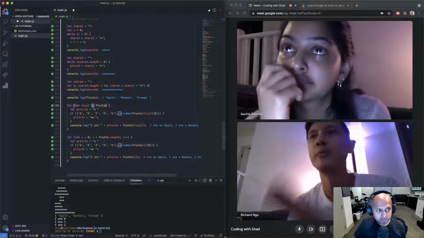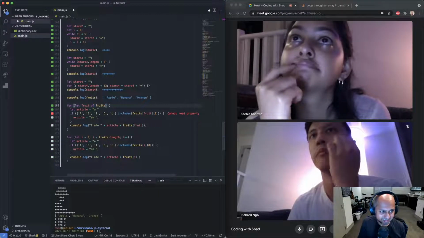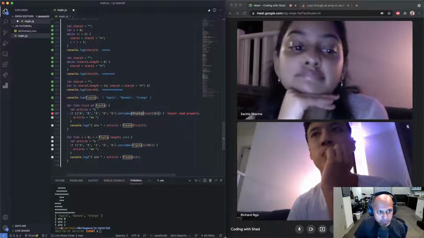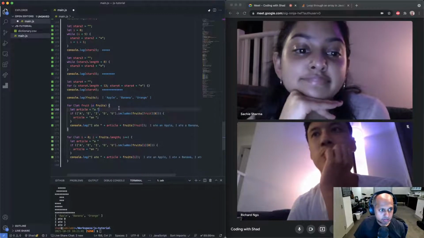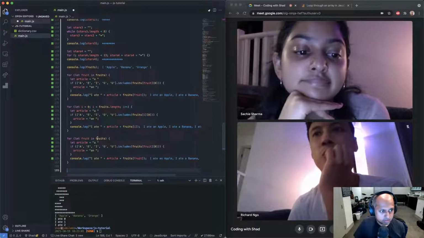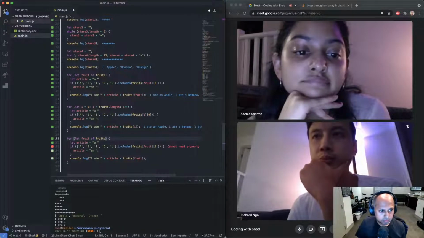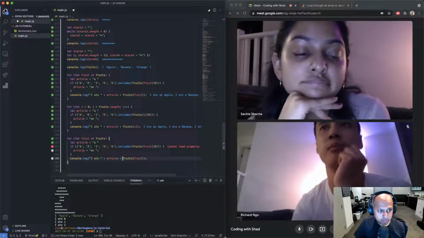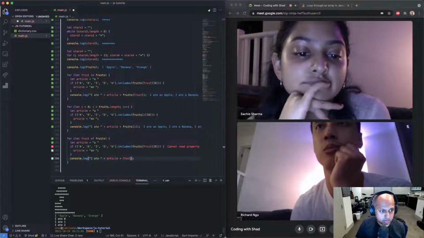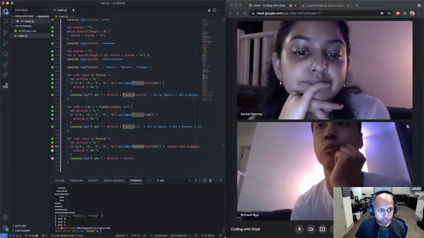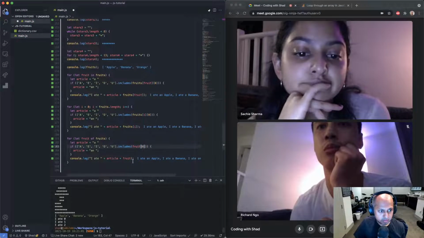So instead of in, use of. And instead of fruits, fruit. Okay, I'm not gonna change it because it's useful to keep it around for later. So we're gonna say let fruit of fruits, and then if you do of fruits, then fruit is now going to be the actual fruit. So you can just directly reference the fruit. There. So now fruit is apple, banana, whatever. Make sense?